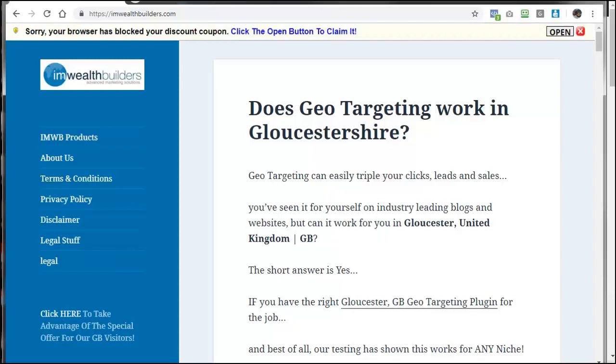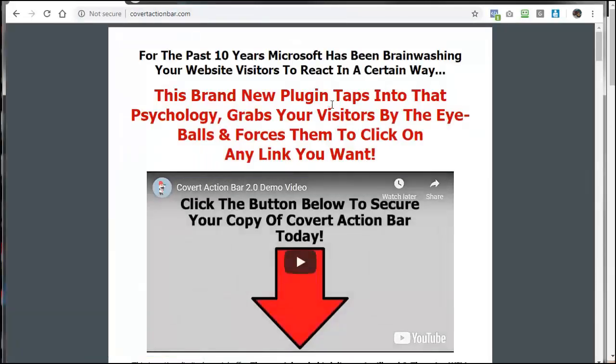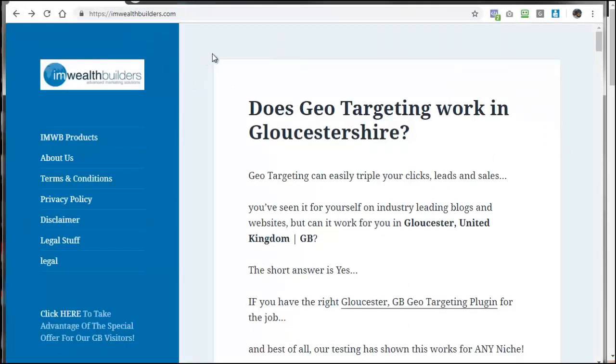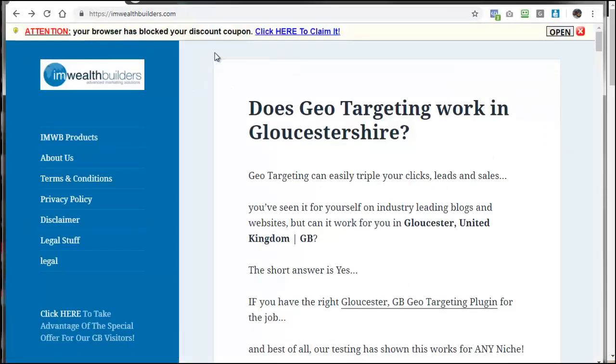There's our action bar popping up with the little notification noise that you'd expect to hear when the normal browser action blocker comes up. And when the visitor then clicks on the bar, it'll either open up a new window or take us to the link in the same window, depending on how you've got it set up within the plugin itself. And now we're back on the home page. If I hit refresh again, instead of that first bar coming up, wait a few seconds, we have the second variation of the bar with the red text at the start.